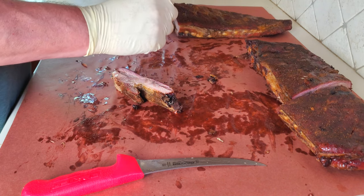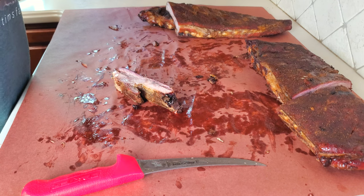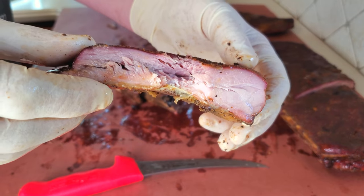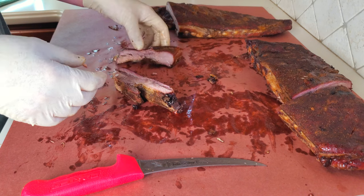Time to taste. I'll start off with the rib from the electric smoker. Hey, that's pretty good. Some nice smoke, nice and tender, good bite. That tastes good, but you notice there's not much of a smoke ring on that rib. The taste is fantastic, though.